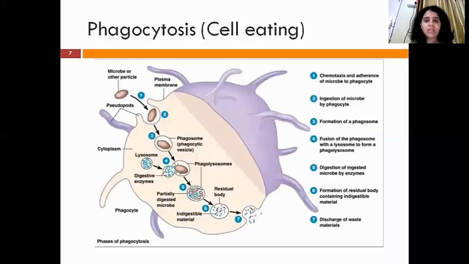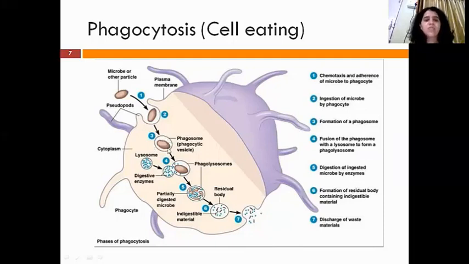Now, phagocytosis. We will discuss this process in detail. Initially, the phagocytes introduce pseudopods. Pseudo means false, and pods means feet. So they elongate pseudopods, the false arms, and form a vacuole. Now this is your microbe, and these two are the pseudopods. They have been elongated and have formed a vacuole. This vacuole is known as a phagosome or phagocytic vesicle.